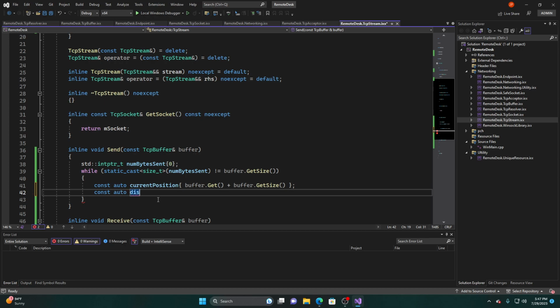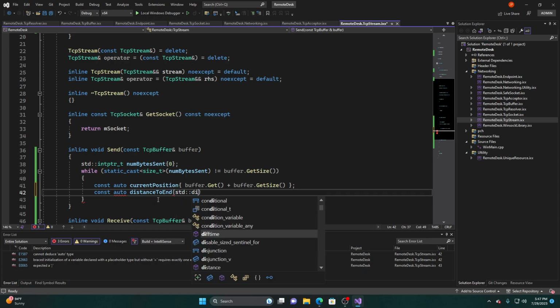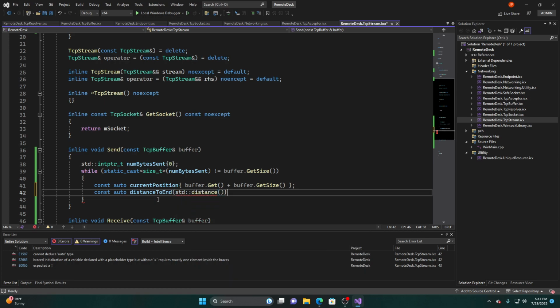Const auto distance to end. And this is going to be, we need to basically get our current position. And we're going to use the current position, and we are going to go from current, and we need to get the distance to the end.